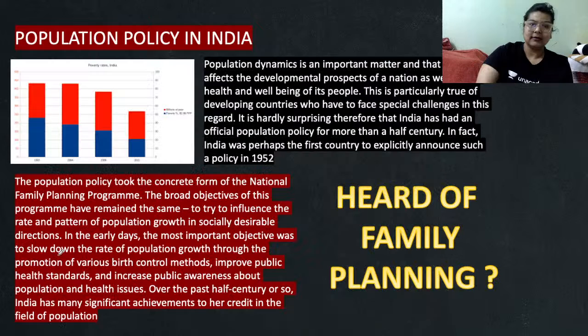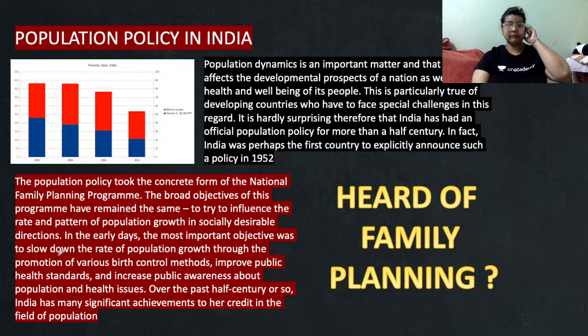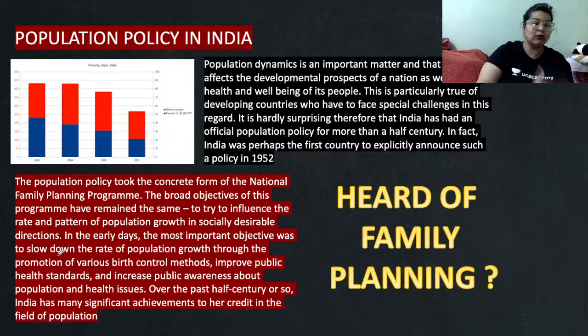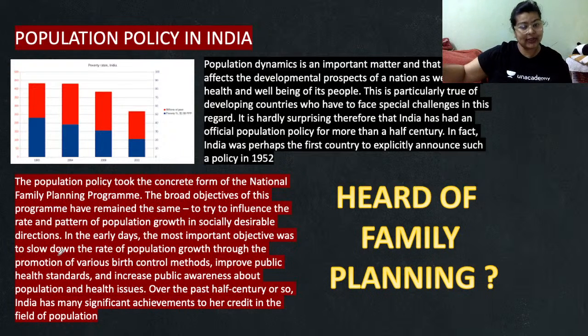So yes, family planning is the concept in which the population policy in India is framed. This policy took the concrete form of the national population planning program. The broad objectives of the program remain the same: to try to influence the rate and pattern of population growth in a socially desirable direction, which controlled the people, methods, health standards, and increased awareness among the people.